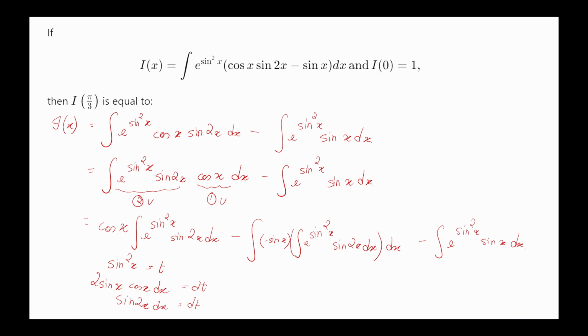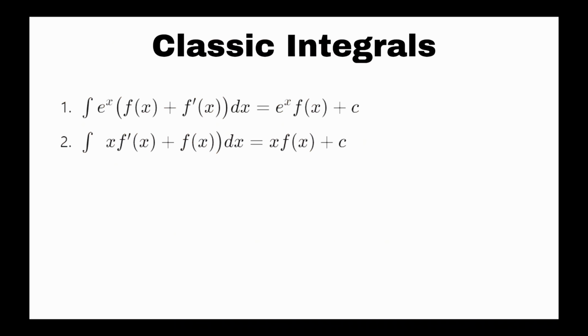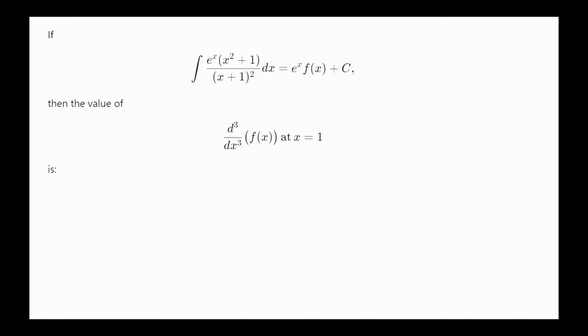Now, in this question also, if you looked at this question carefully, can you see that we have f of x here? And is f dash x similar? No, right? That means you couldn't have applied that formula here. So keep this thing in mind. And here also, let's say there's a bracket missing here. This would be under bracket. So let's say if you have x multiplied by f dash x plus f of x, then also you would get simply x f of x as your answer. So keep this thing in mind. Whenever you see such type of function, you must directly write down their answer.